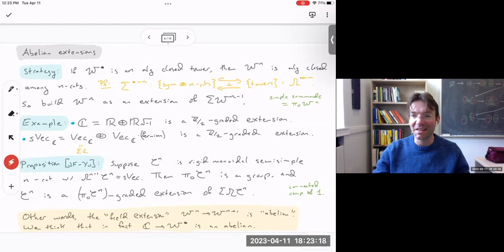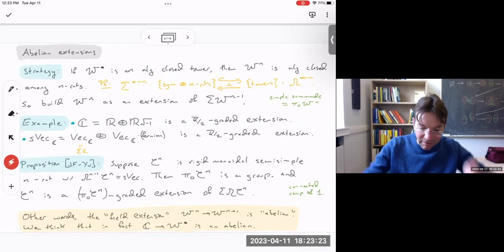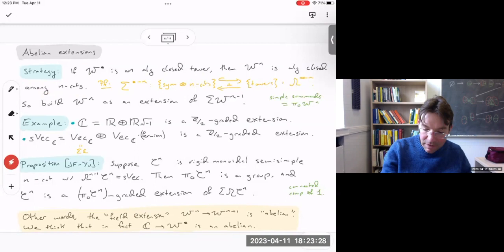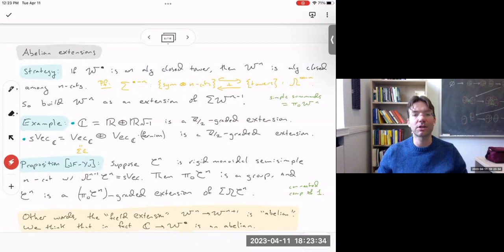Okay, so if there is an algebraically closed tower that goes forever, then certainly each level of it will be algebraically closed among n categories. And that's just because the loop construction I told you and the suspension construction I told you have a good adjunction between them. So what this tells me is that if I can build an n minus one category which is algebraically closed, I can suspend it, which was just this sort of silly module, this kind of connected delooping. The suspension, by the way, is precisely the connected semi-simple category which deloops the given loop space. So among semi-simple things, this is the connected delooping of your space.